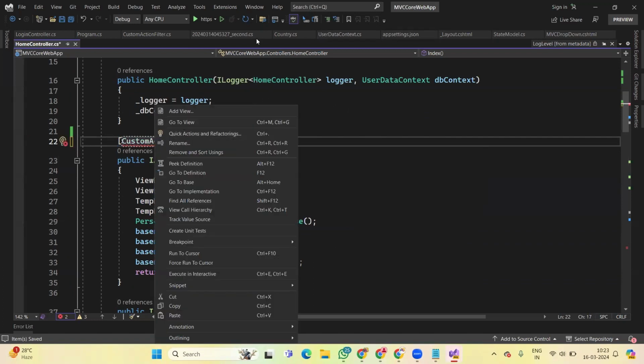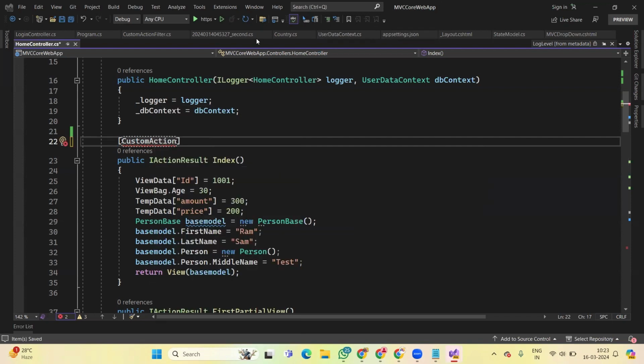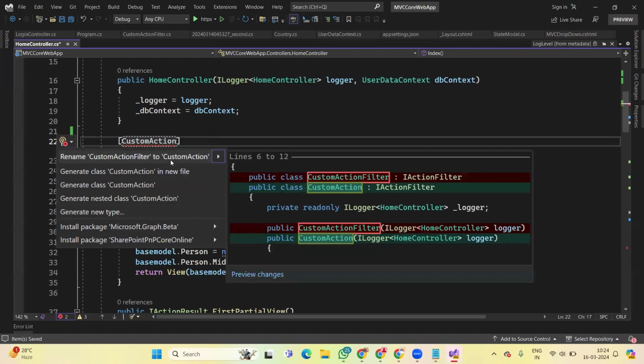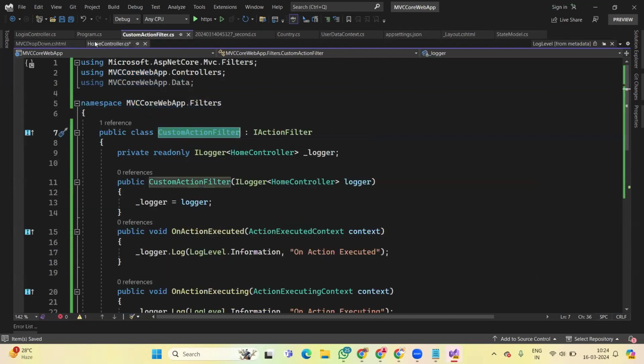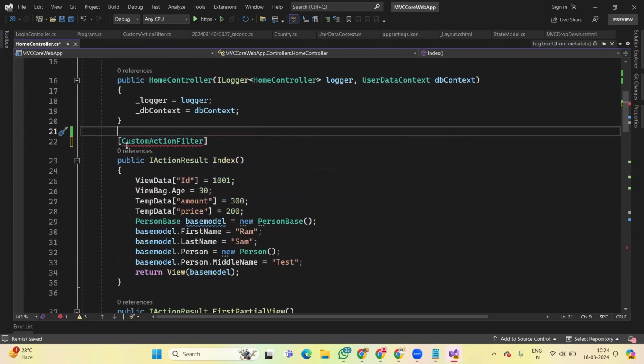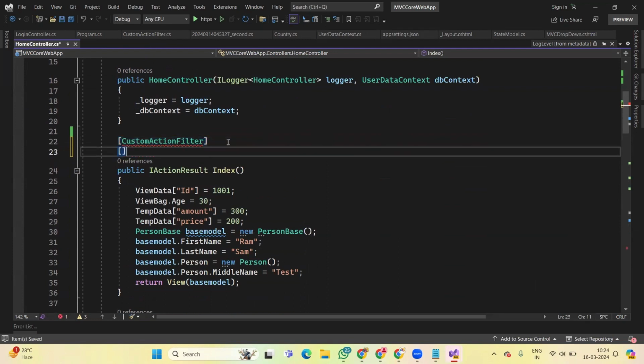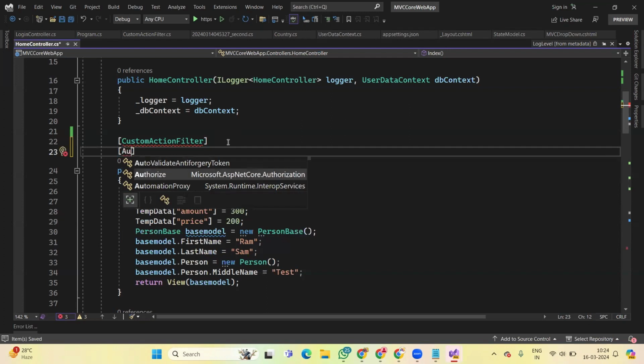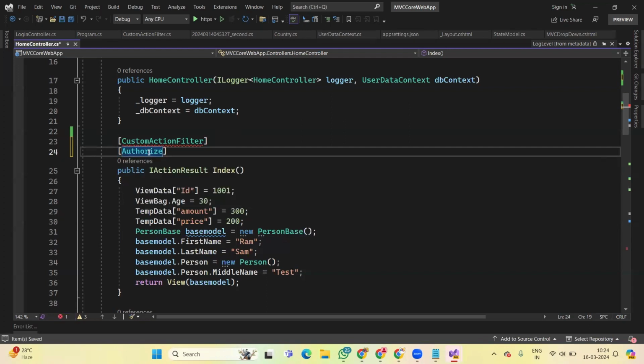Something addition: authorization. If you want to check, you can check like this.